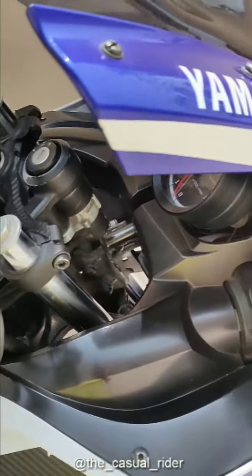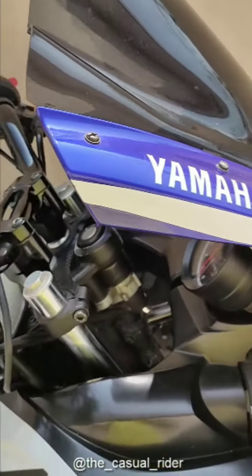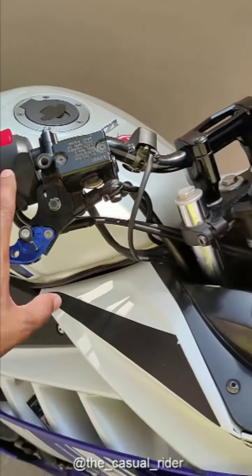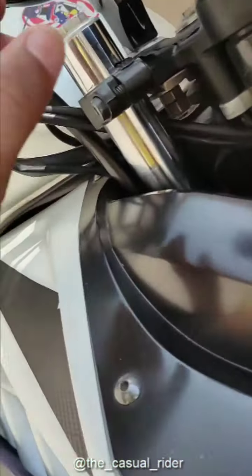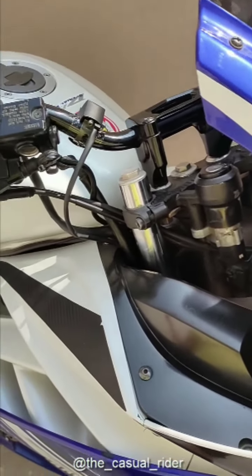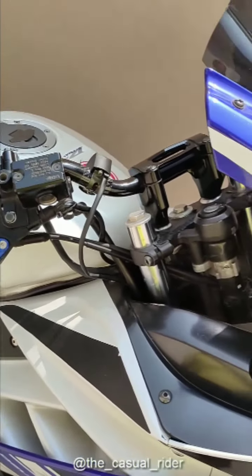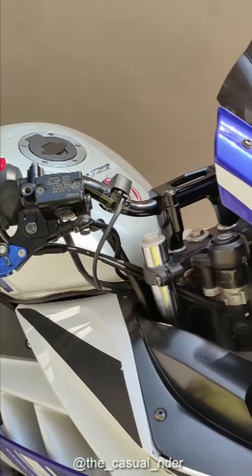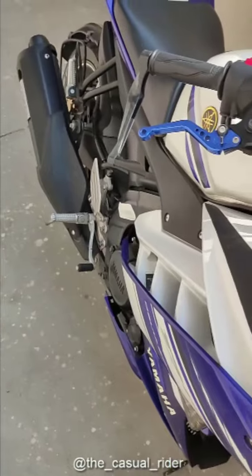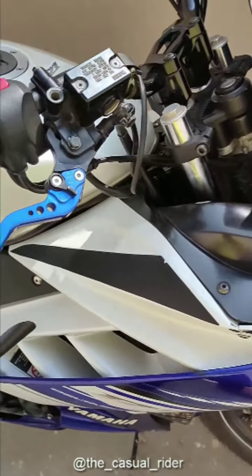Not much here. So the guy I went to, he took 500 for all this, for making the holes, removing the clip-ons and all these switches and all that, and he made these small plates by himself. So he took 500 from me, and all the parts cost me around 1000. So in 1500 the whole handlebar got changed. It may cost less, depending on where you live, or it may cost you more.